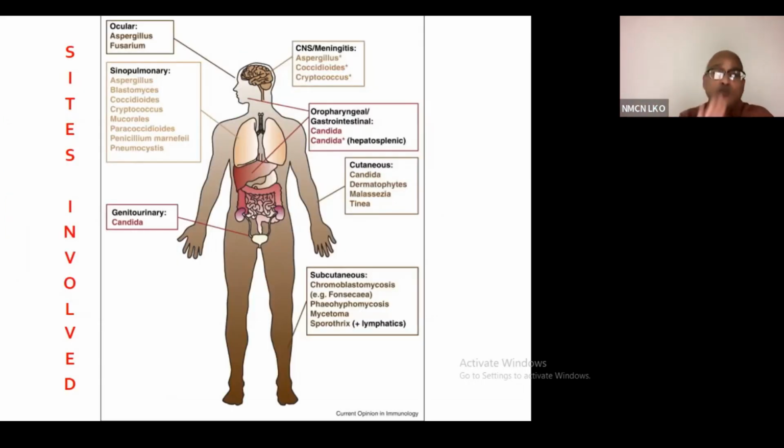Sites: it is prevalent in almost any site, right from the eyes to the sinopulmonary, to the genitourinary, to CNS, to oropharyngeal, GI tract, to cutaneous and subcutaneous. So it is prevalent throughout your body. The more eroded a surface is inside, the more endothelial dysfunction is present in your patient, the more predisposed you are towards a fungal infection. If you have radiation going on, chemotherapy going on, invasive lines with TPN going on, or broad spectrum antibiotics going on for n number of days, everything is going to lead to an incidence of invasive fungal infection in the system.